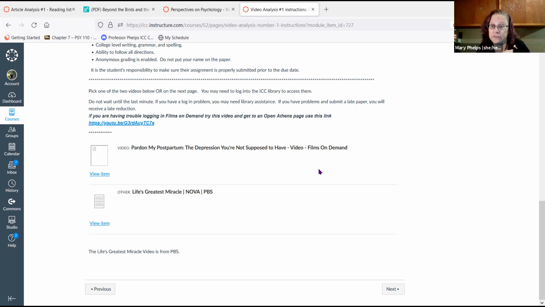So I have a module page for their article analyses, because I'm not going to put 20 down here like this. There's just a number of different ways like that, and they still click that view item, and it opens up.